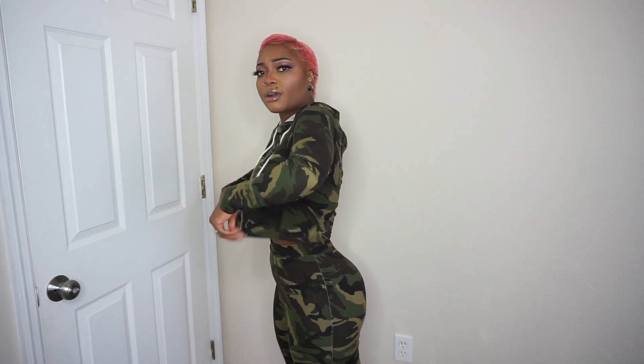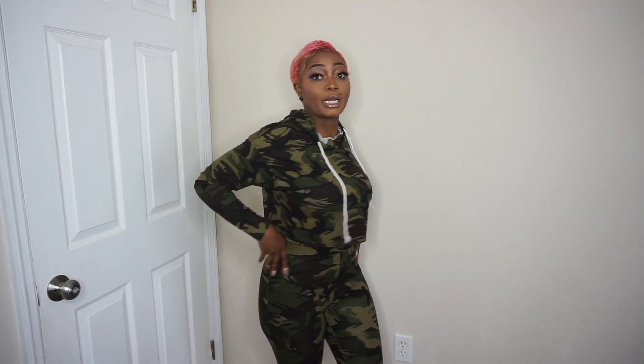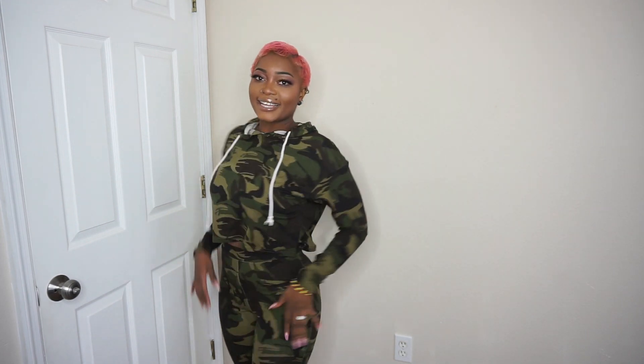I'm like size small or extra small — my body's so confusing because I got big boobs and a big butt but I'm a small or extra small. I really love this outfit, it's kind of cute. I love the material, I love everything about it. The only thing is I would prefer it to be a little bit tighter, but it doesn't look that bad anyway — still looks good.